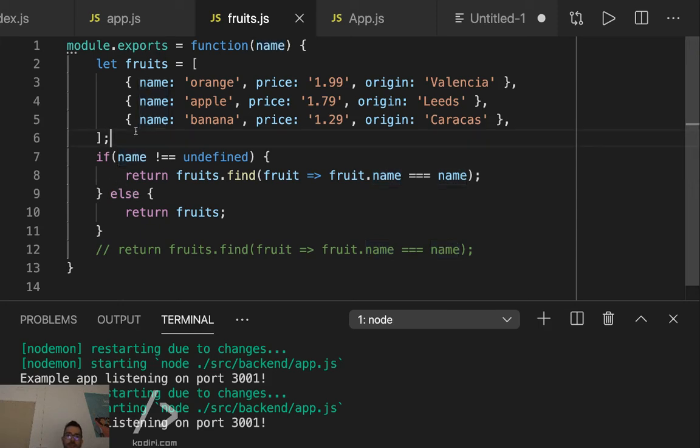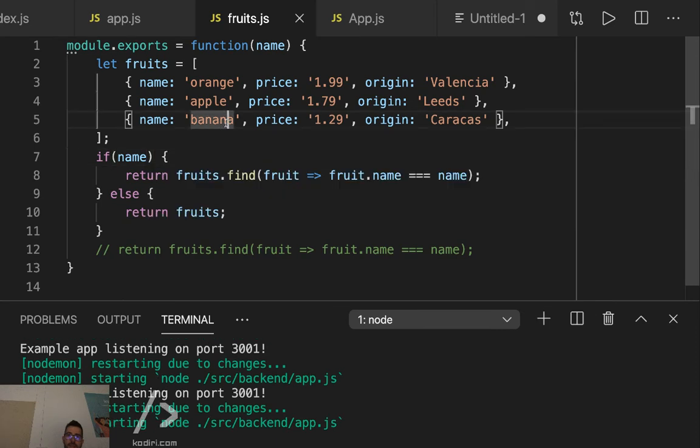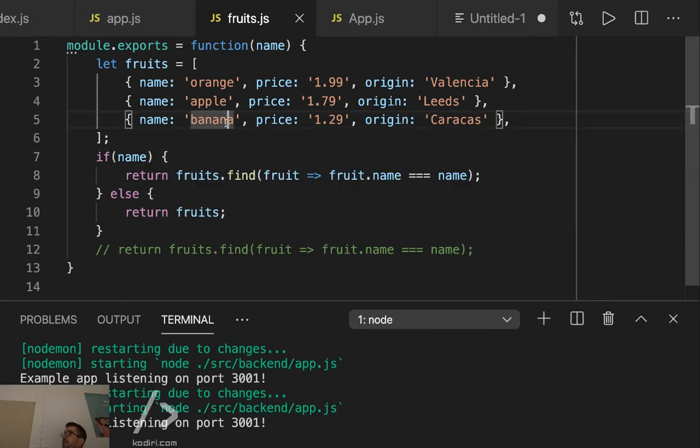I think Chuck is trying to say, if fruits dot name, we can get rid of the undefined parts with the comparison operator. So if name, yes, if whatever gets passed through is true, return what it is.